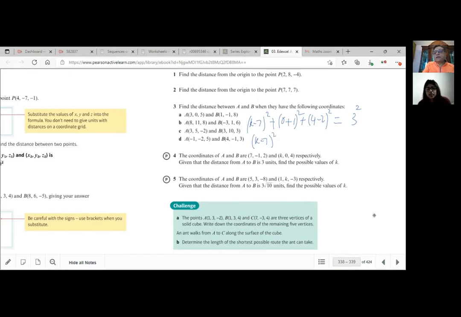Let me show you. 3 square is 9, right? And these terms, when they go on the right side, this is like minus 1, 4 and minus 4, right? So which is what? 9, 8 minus 4 is 4. Do you see that? So k minus 7 will be plus minus square root of 4. Do you see how easily it gets? Which is plus and minus 2. And therefore, k will be 7 plus minus 2. So we get two possible values of k, which could be 9 and 5. You get the solution now. I did not expand k minus 7 whole square.